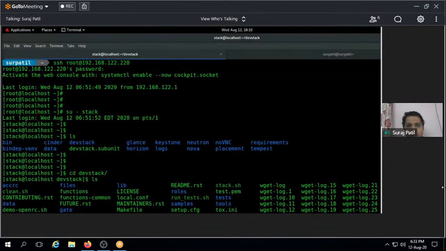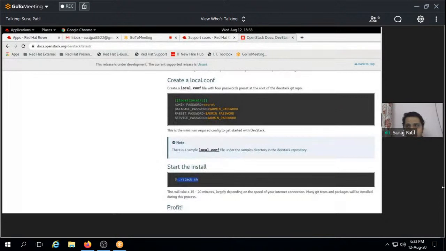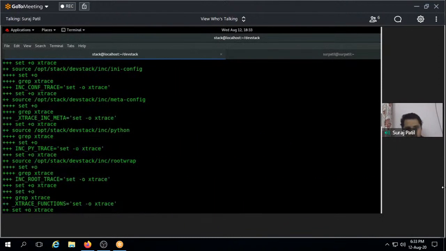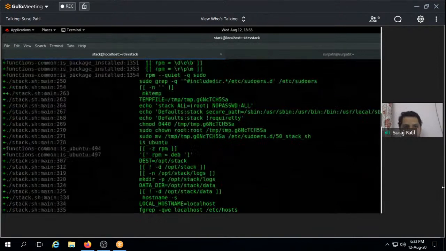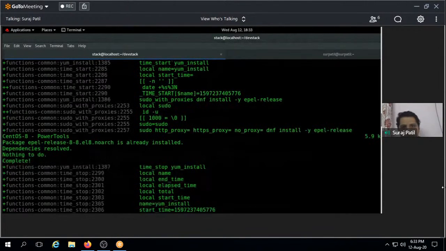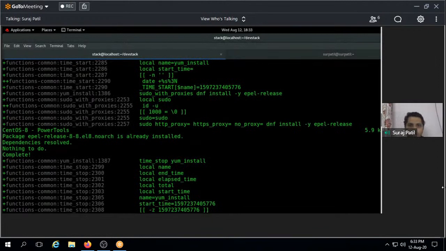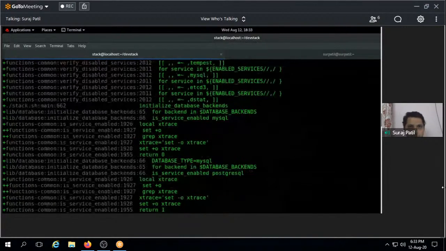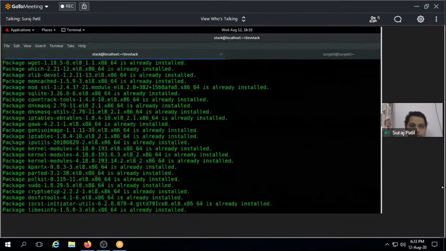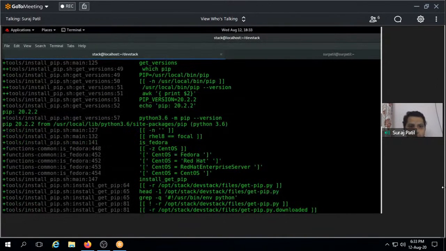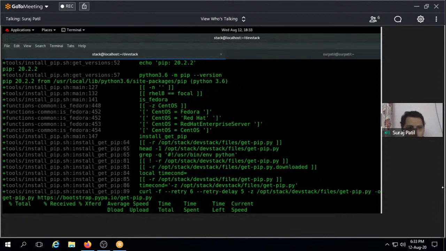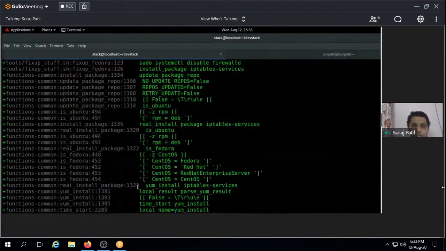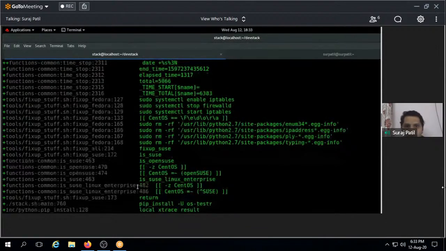Then you just have to start one script, which is stack.sh. What this script will do is go to the DevStack git repository and start cloning each and every project, for example Keystone and Glance, the image service. It will compile the source code, create some binaries, create a demo project and a demo user, and eventually your OpenStack deployment will be done. It will take around 20 to 50 minutes to complete the deployment, depending on your processor and how much space you have available.